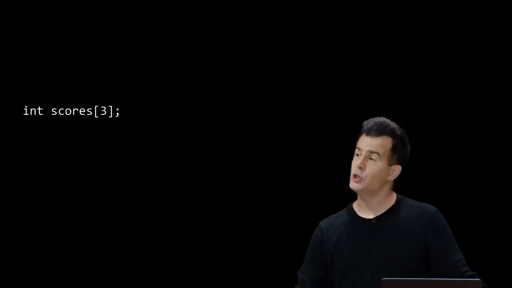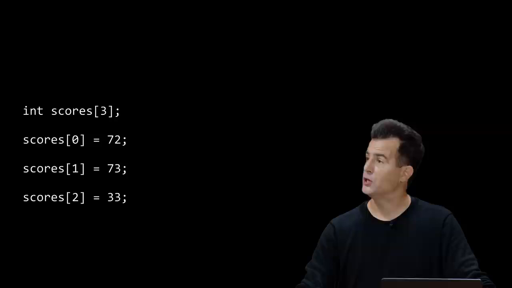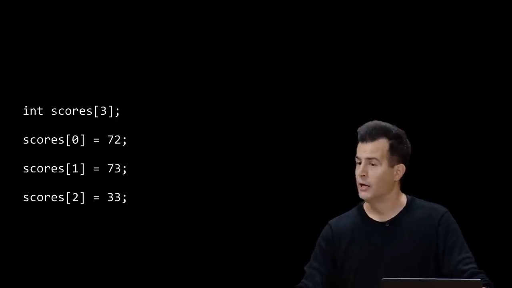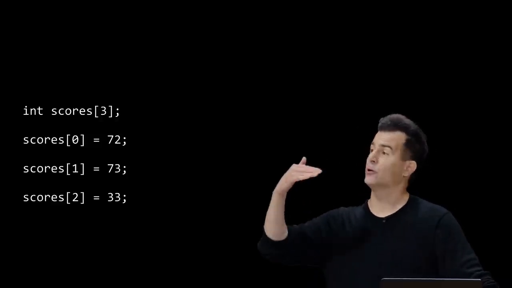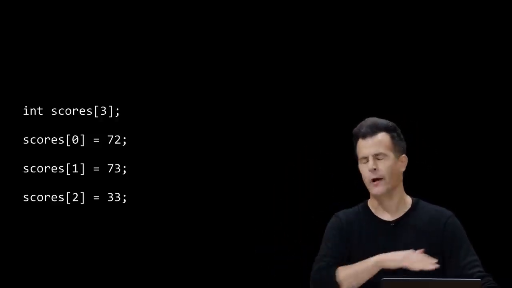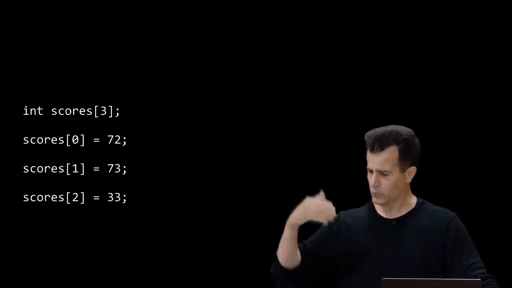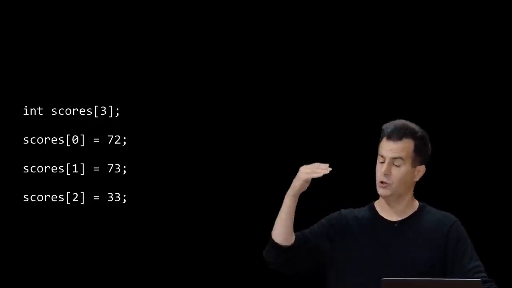So if I want to now initialize each of these values to numbers, the syntax is pretty similar to before, but I don't have to come up with new variable names for each of them. I can instead keep using this square bracket technique as follows. To initialize the first score, I can say scores bracket 0 equals 72, semicolon. The second one is scores bracket 1. The third is scores bracket 2. They are 0 indexed, so to speak. As before, we're almost always going to start counting from 0 in C and in most other languages. So 0 is the first, 1 is the second, 2 is the third.